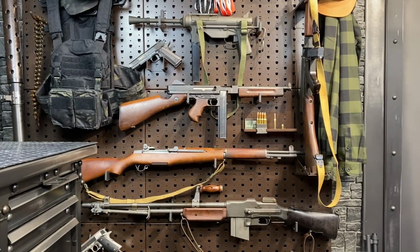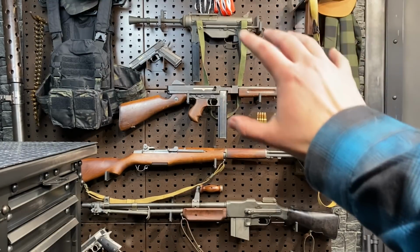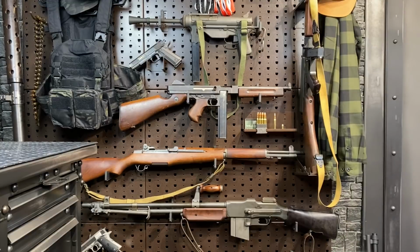Anyways, guys, that's the lineup. I'm missing the M1 carbine or the M2 carbine. I apologize for that, but too bad. I don't have one of those right now. Anyways, guys, we're picking for these things. Honestly, I wouldn't have picked the M1 carbine over any of these anyways, so we'll say it's irrelevant.